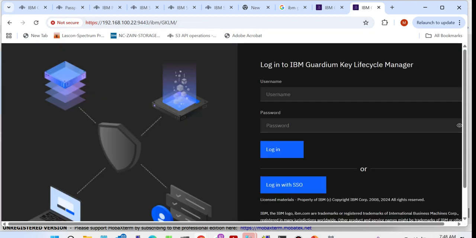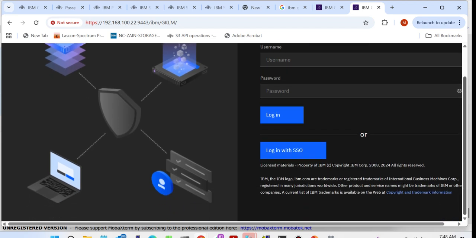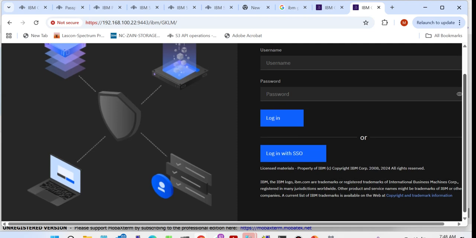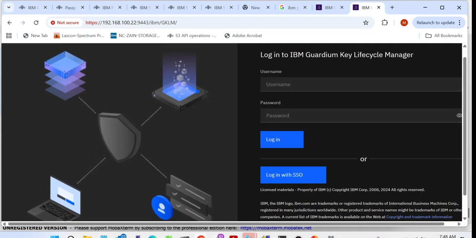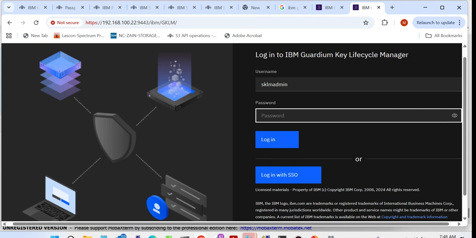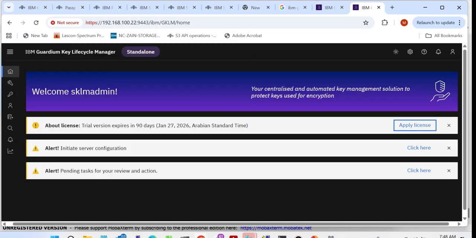Here is the completely new Carbon design UI. You can log on with the user SKLM admin and the password you mentioned during the installation.